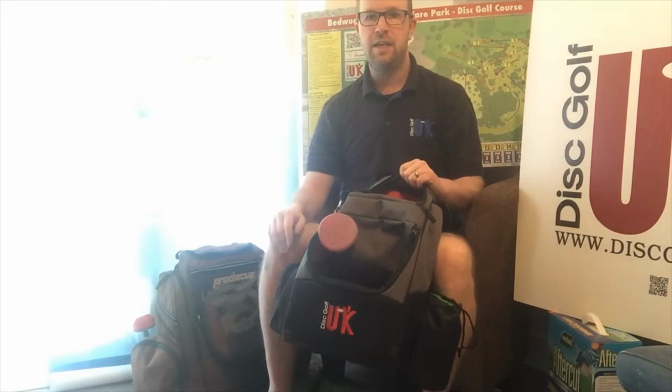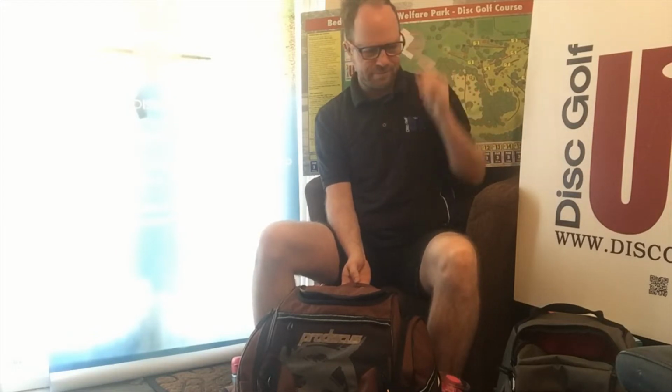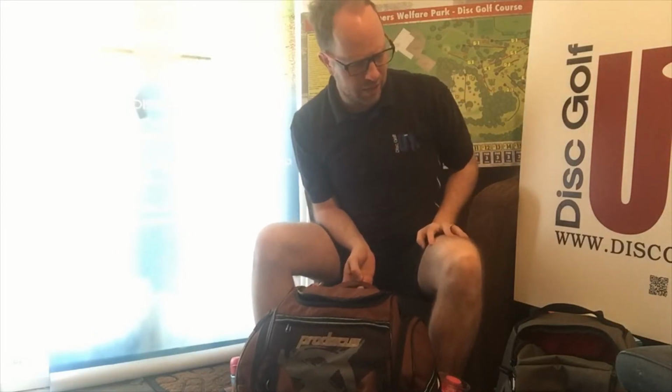And that is the Chariot bag that I carry. Just chuck that in the back of the car most of the time. I also do a lot of course design with that one, so it gets my laptop in there, which is great, and it's waterproof, so I can be out in the course, wipe my laptop out with the phone and get some GPS stuff out there, and yeah, it's good.